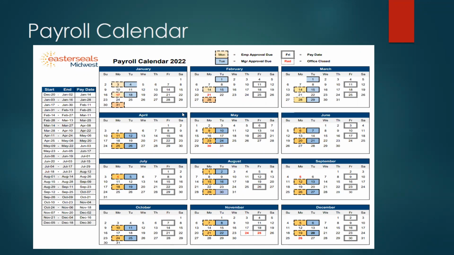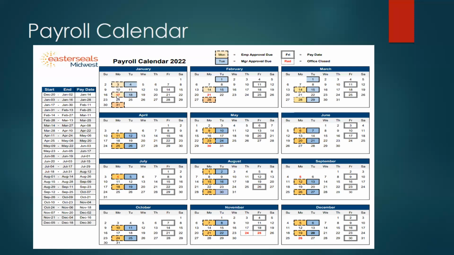The larger section in the payroll calendar is tools for you to help know when you need to approve, when your staff need to approve, when the payday is, and office closure days. So if it's kind of this yellow, beige yellow, light yellow color, that is the date that the employee should be reviewing and approving their previous pay period's time. The blue date is the manager date. So once we get into the actual calendar, you're going to see that Monday after the payday is when the staff should be reviewing and approving that previous pay period.